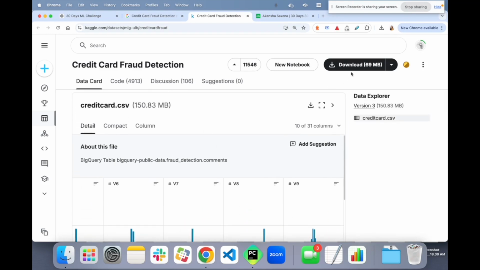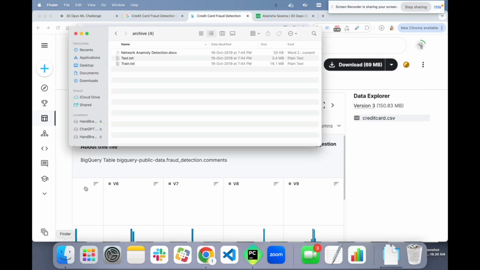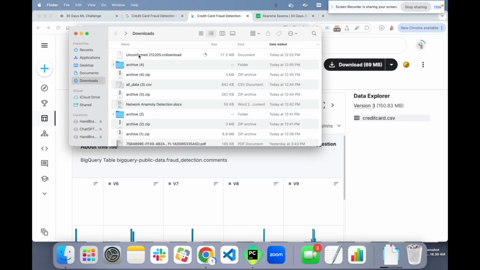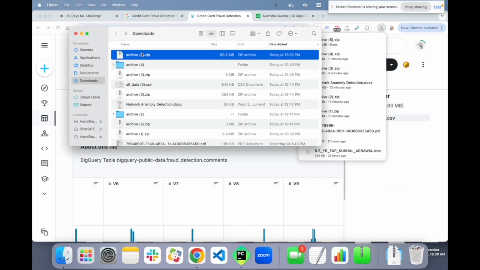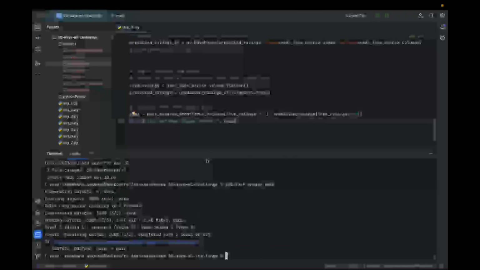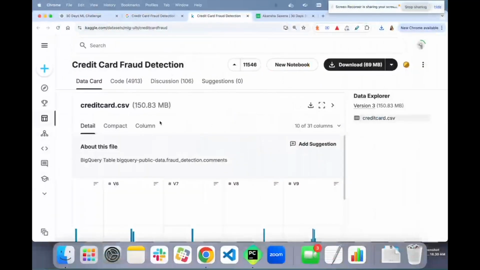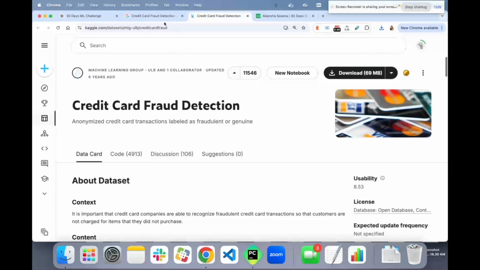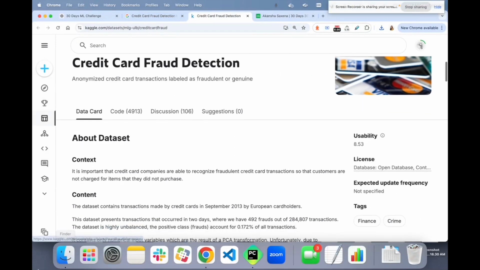So let's download this, and let's go back and let it be downloaded completely. Okay, so I'm now going to go ahead with this data set for this problem, and this is the data set.